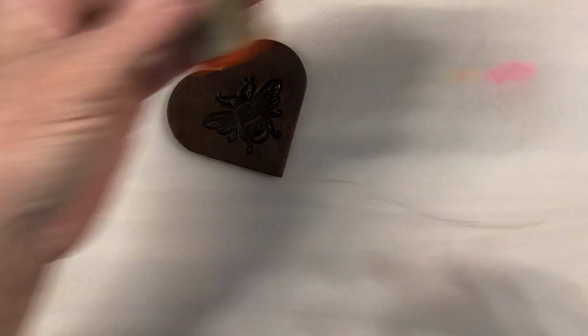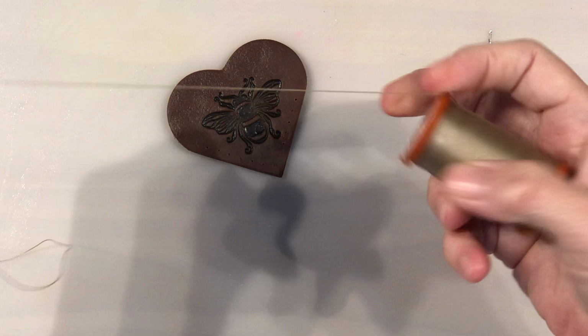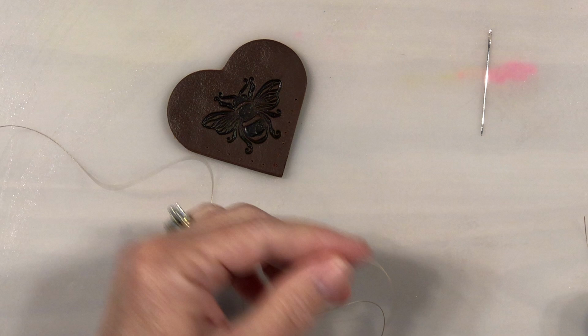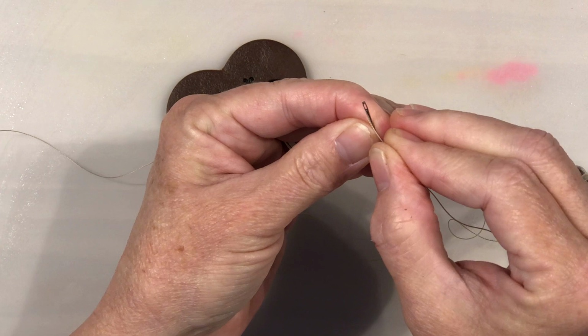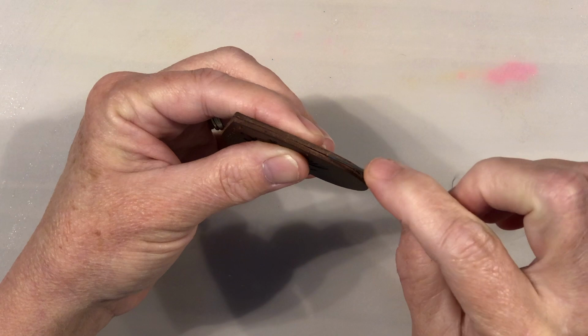So you're going to pick a thread, and I like this thicker thread. This is the upholstery thread, and you don't need a whole lot of it. And you could use a beading needle. I'm just using this needle because it's easier to thread the eye of it. And the first thing you're going to do is go in through the middle and up that first hole.